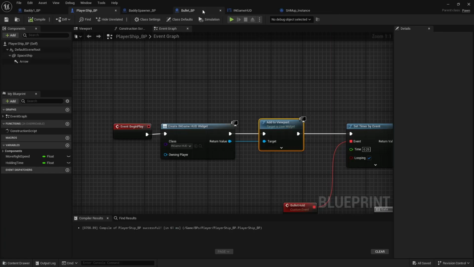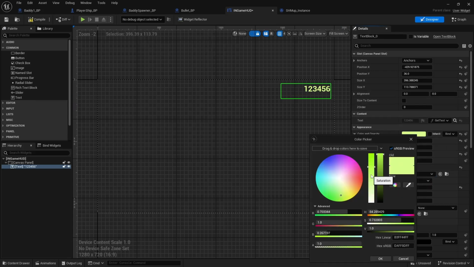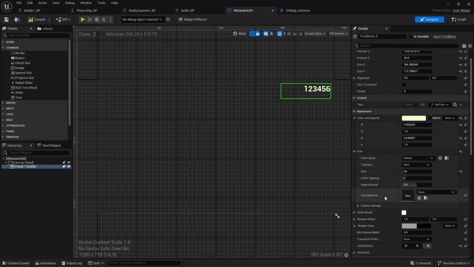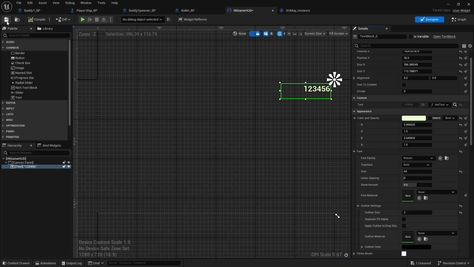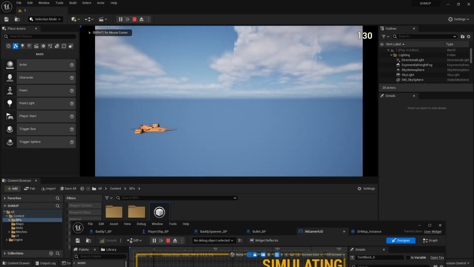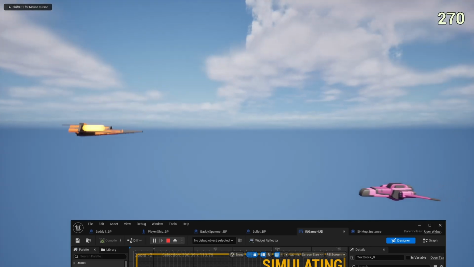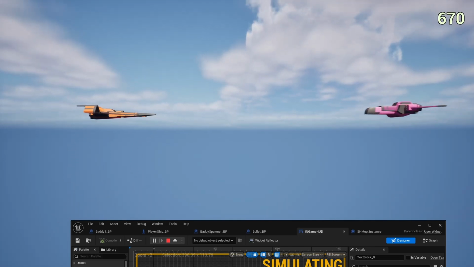It's fine. I'm just going to go back to my game, go back to designer, shrink its size because it actually was a bit much. Set it to Nintendo 64, maybe set it to be a little bit more on the white side with a stroke. Whoa, like 2 should be sufficient there. Alright, and that should make it look a little bit nicer. Yeah, it's a bit better, isn't it? Might still be a little bit big. Cool.